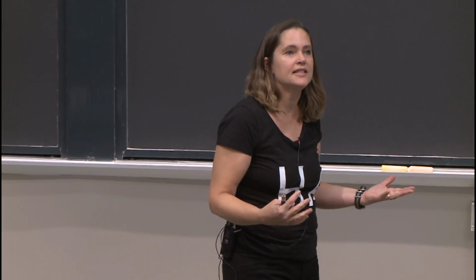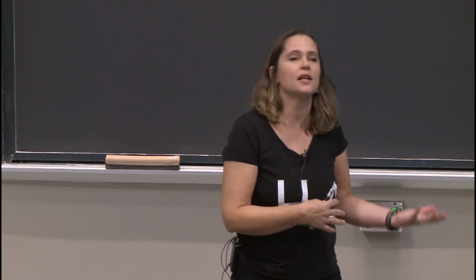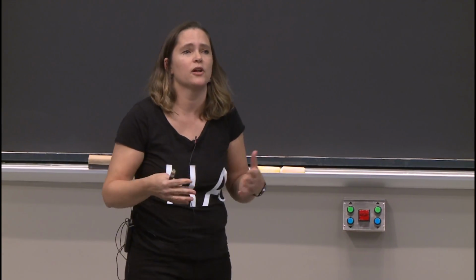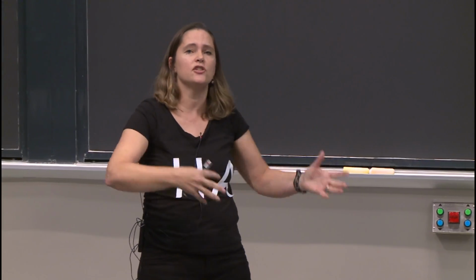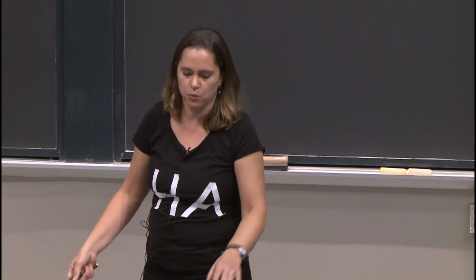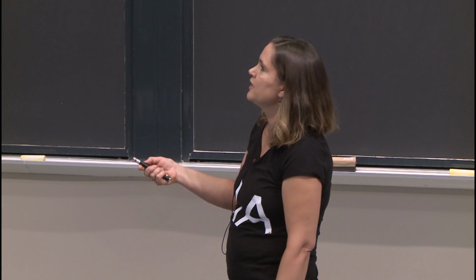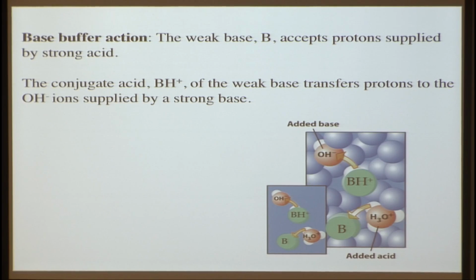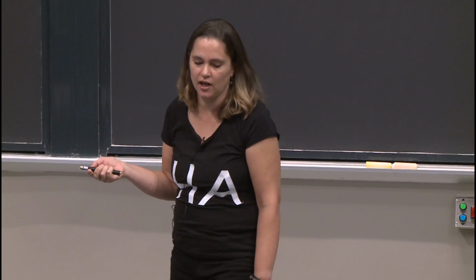So it's the same idea. The only real difference between an acidic buffer and a basic buffer is whether it buffers pH in the acidic range or in the basic range. But the buffers work the same way. I can redraw this picture to have our different symbols on it, but the idea is the same. The weak base will take the protons supplied by the acid, and the conjugate acid, BH+, is going to protonate the OH- and again keep the pH constant.